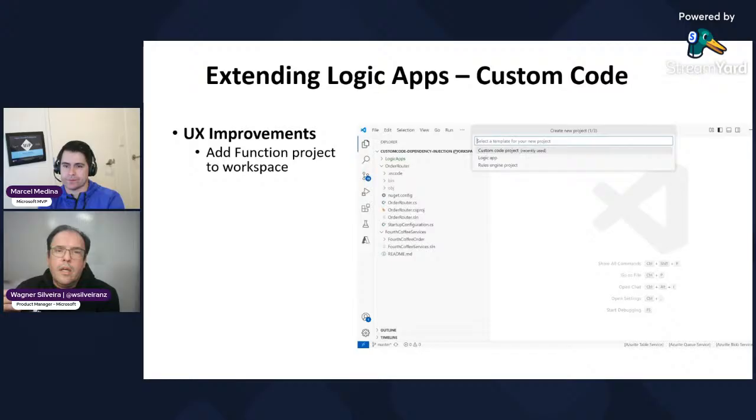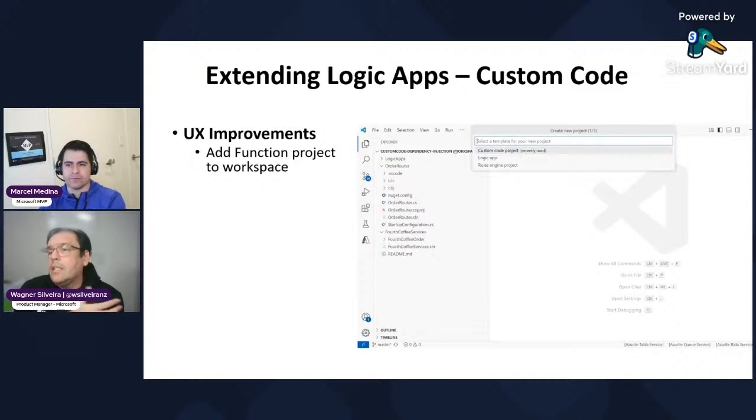Then after we got that GA, we went in and started supporting custom code with .NET 8. And what we have now is the ability for you to create each one of those, and both of them are supported in GA. As part of that last push to bring .NET 8 to GA, we also did a couple of things. One, we did some improvements on the UX.